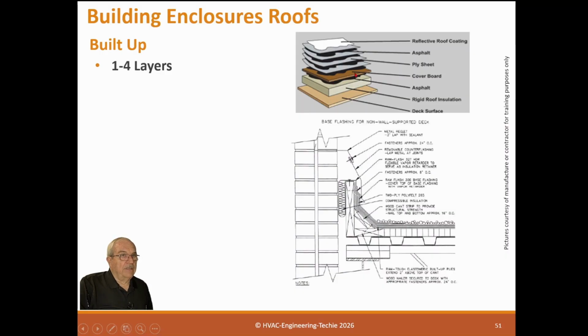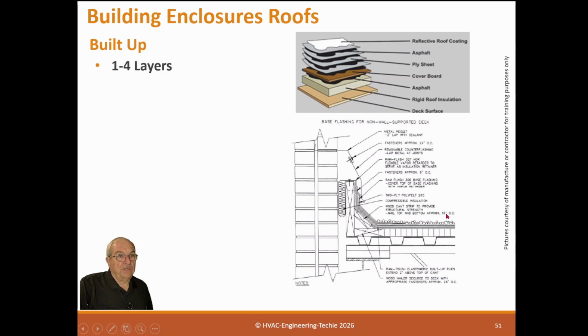And then they'll have a cover layer board, and they put that down with asphalt, flood the roof with asphalt. They flood it, and then they put these membranes, which are asphaltic roofing material, and they'll put several layers of that, and then they'll put some kind of coating on top. Might be a white coat or might just be ballast. So these are the different layers.